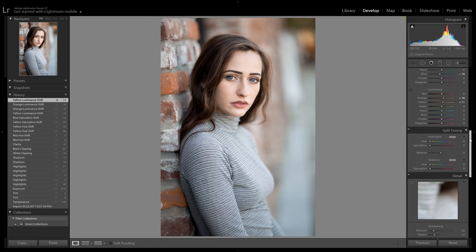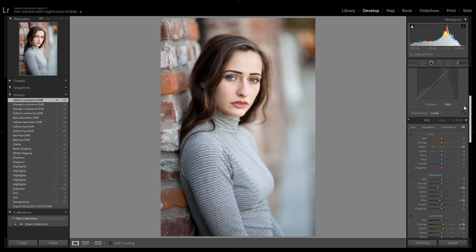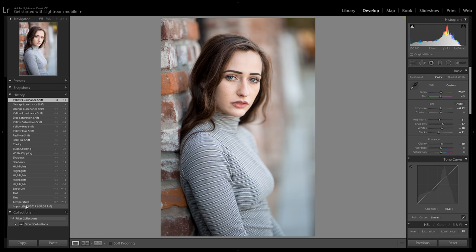Okay, so moving on, we are basically done with all of our settings for this at the moment. So let's take a look at what we started with and where we've come. Right now, I've just added some contrast and shifted around a little bit of colors. I'm sitting here toggling like this.